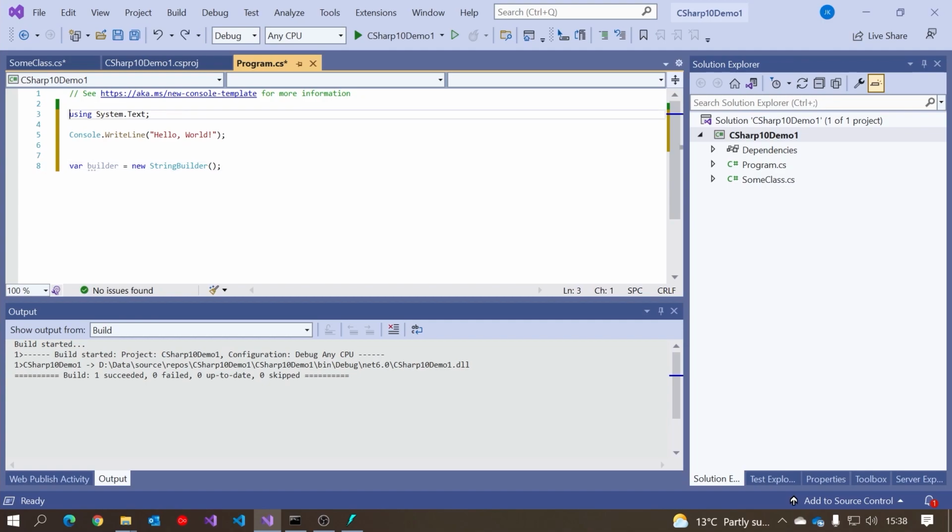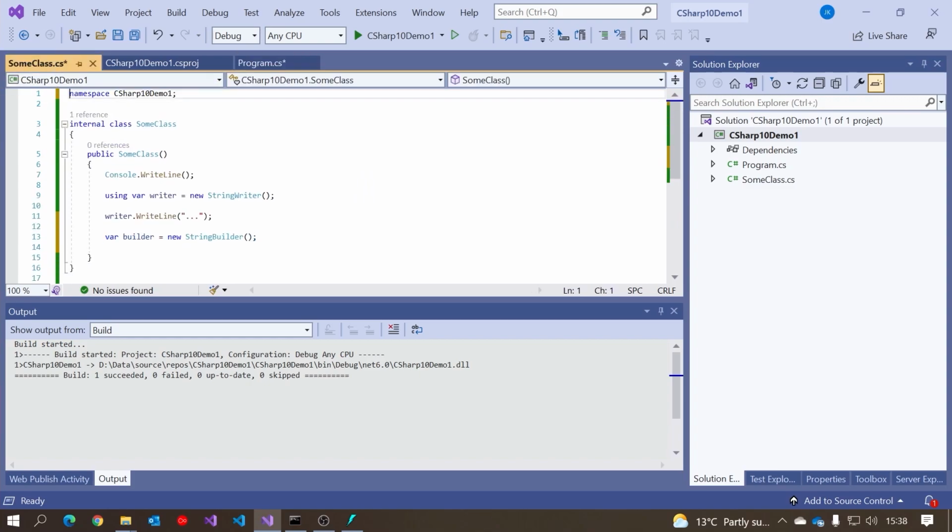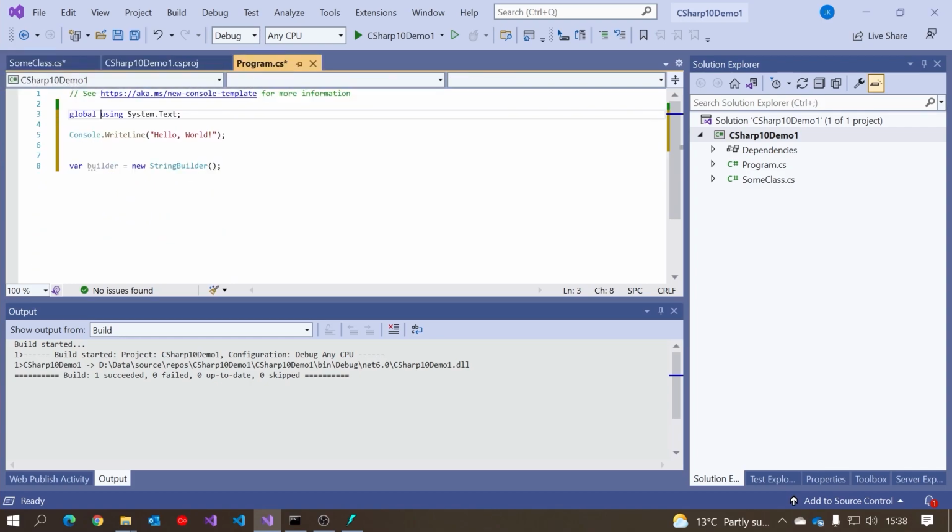I could simply here say global using System.Text, and it's obviously still happy with StringBuilder in there. Now I could go back to my other file and get rid of it there, and it's still happy with the StringBuilder. So once you declare a global using directive, it's covering the entire project. And so that's really what's happening with the fact we don't need to have using System, because somewhere hidden away, and I'll show you in a bit, we've got this global using System. And so that's what we have.